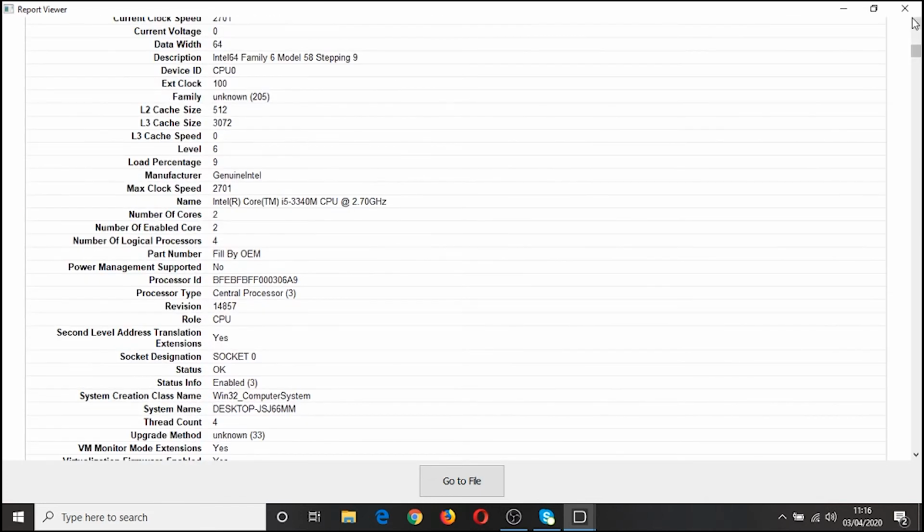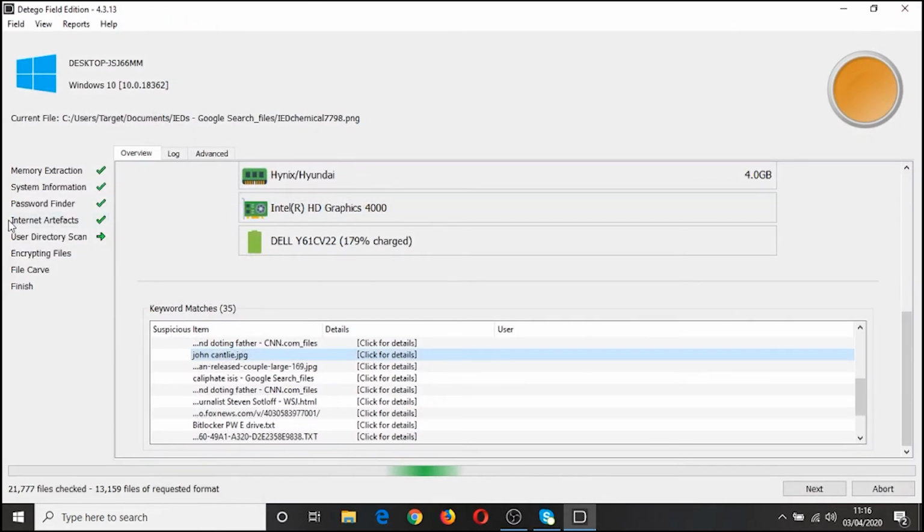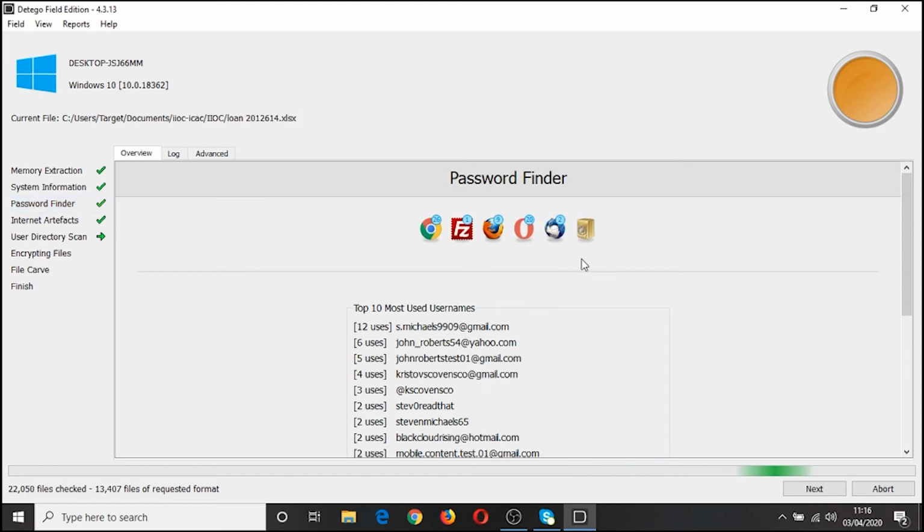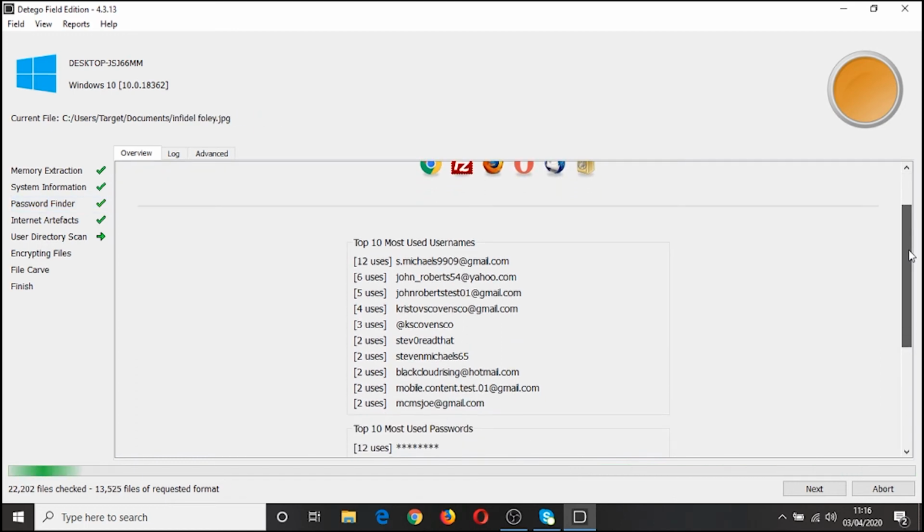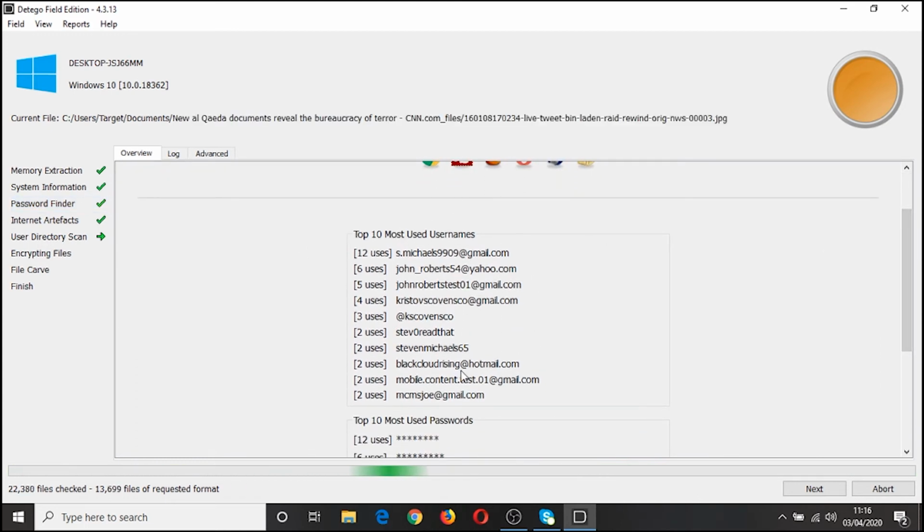Excuse me. So I can close out of that. It's already gone down to the passwords. So it's found the most common usernames on this system, which can be extremely valuable intelligence at this point, evidence once you start looking at it in your deeper dive piece. And of course, it's listing them in the most common users all the way through.